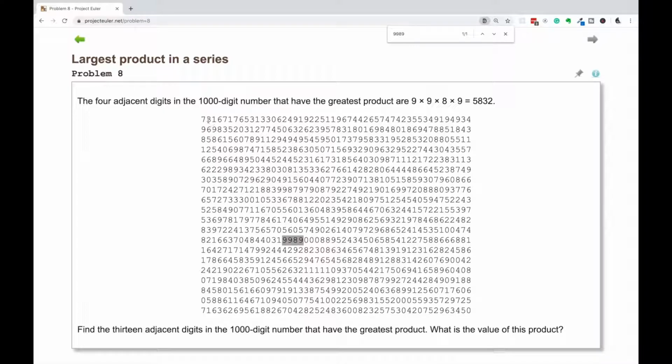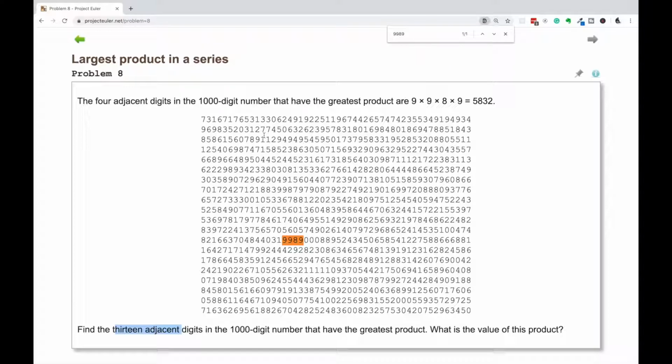What I think they did was they looked at all combinations of four digits. So treat this as one number, one long 1,000 digit number. Then they look at the four, get the sum, and then look at the next four, and then get, not the sum, sorry, get the product. And at the end they see which one was the highest product. So we're going to try and replicate this for the four digits, and then see if we can get the greatest product for our 13 adjacent digits, which is what they are looking for.